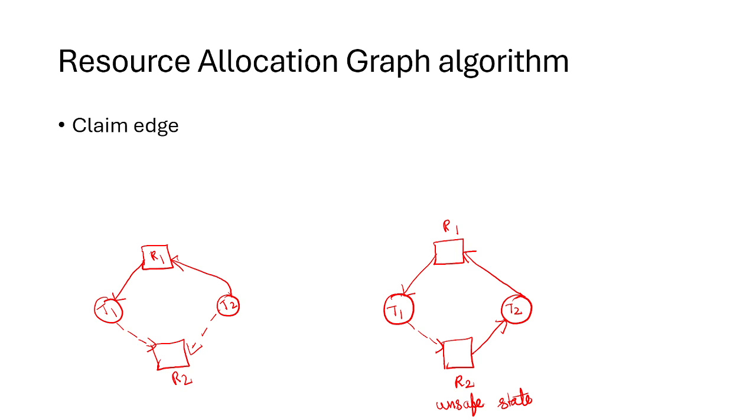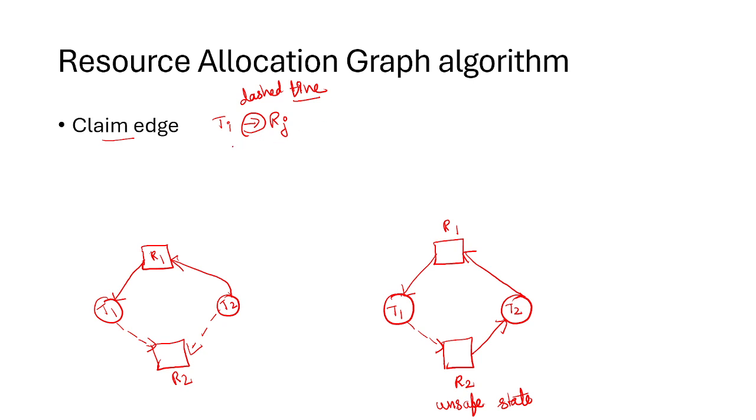Next we see the resource allocation graph algorithm. In that resource allocation graph, we have one more edge called a claim edge. Here, Ti to Rj, it is a dashed line. It indicates that Ti may request resource Rj at some time in the future. It is not a request, it is a claim edge. In future, it may use the resource Rj.